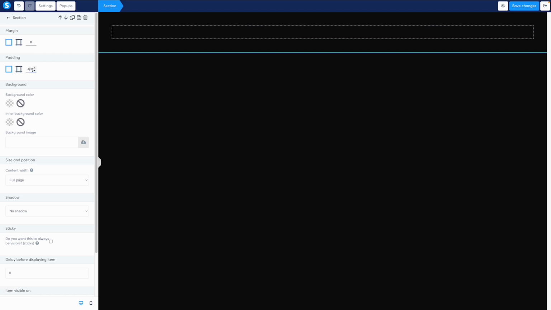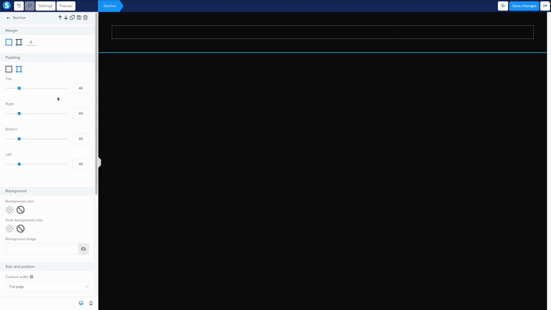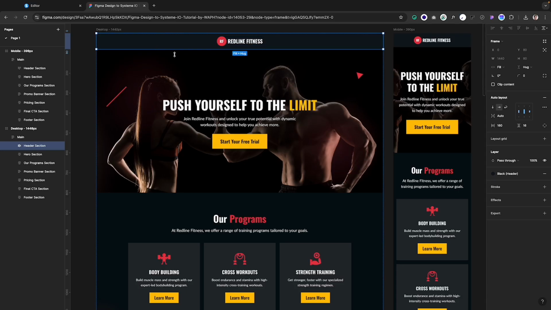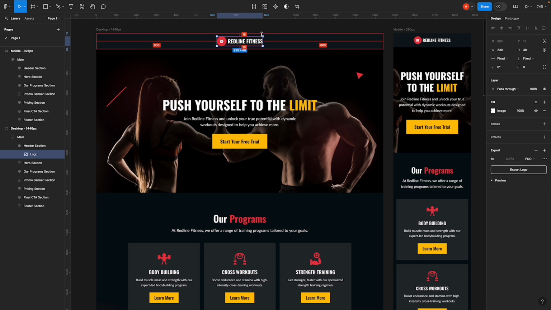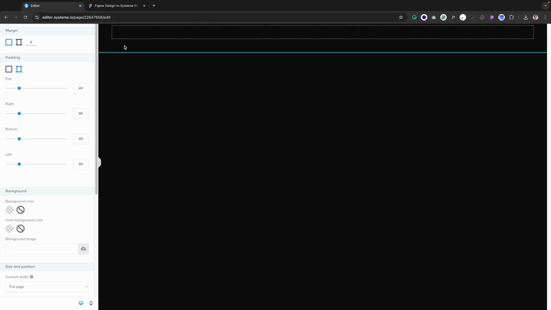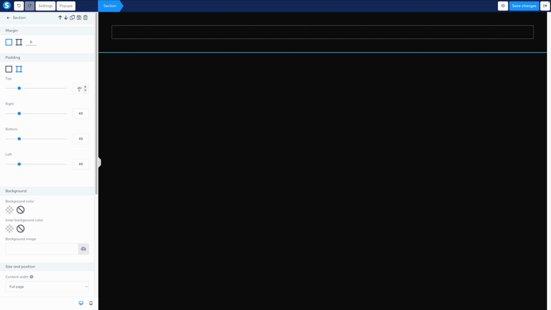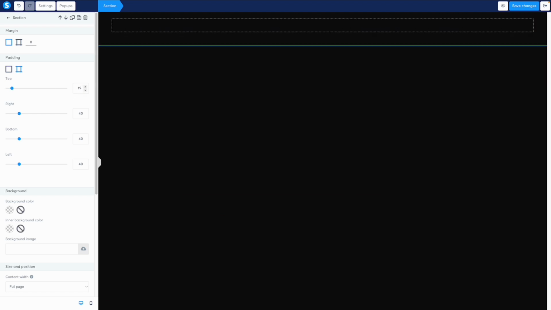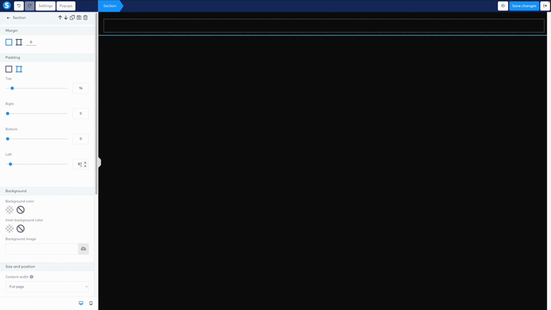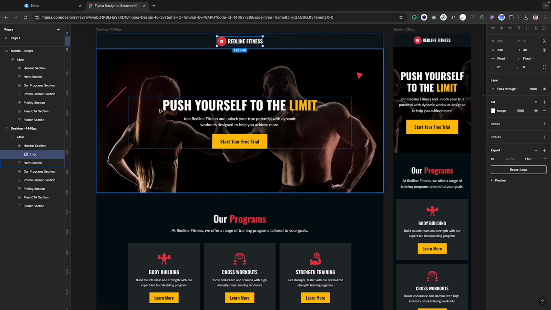Let's see. If you want to specify the padding from top to left, we'll follow Figma. Here, we have 16, 16. You don't actually have to bother with the left and right. What's important are the top and bottom, since it's wide anyway. So here, it's 16. Oops, sorry. 16. So let's make this 0. 0. 16 again. Then for the background color, we'll use the color from Figma.